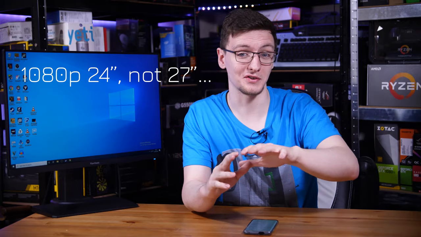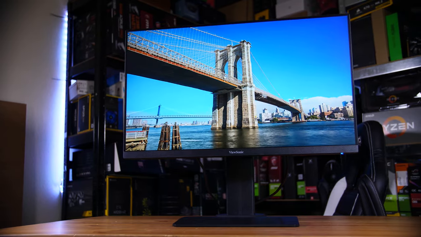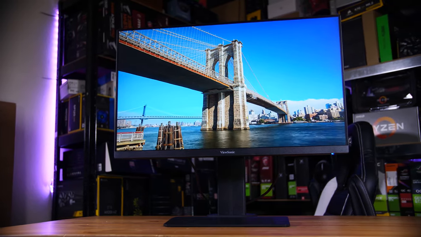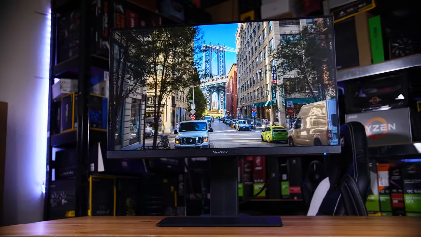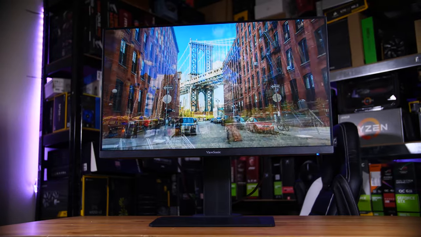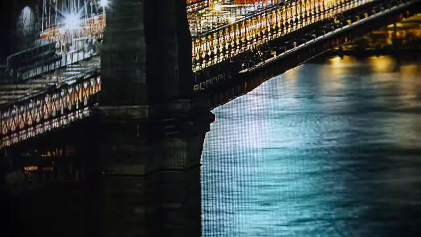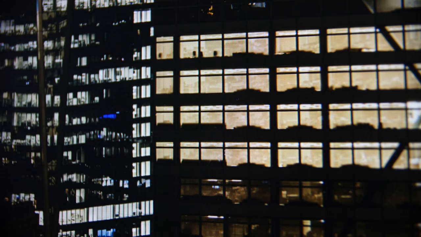So what's the big deal then? I mean, 1080p 27 inches looks fine, so what's a few more inches? Ha. Well, actually quite a lot. When you're looking at content, whether that's videos or text especially, it can be pretty obvious the size of the pixels that you can see, and in fact you can almost see them individually, and it's honestly not the most crisp thing I've seen.